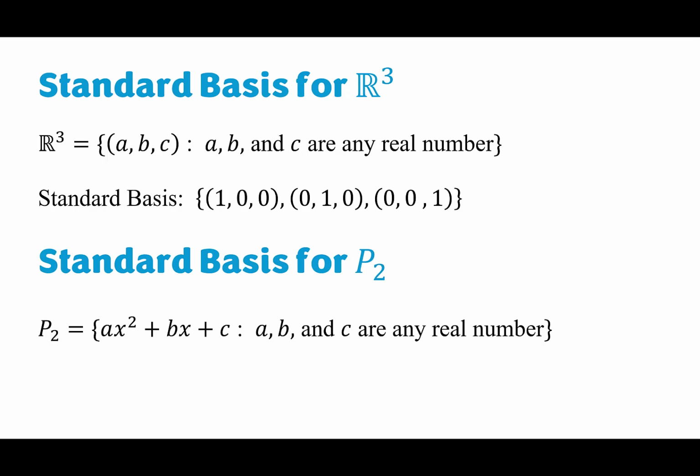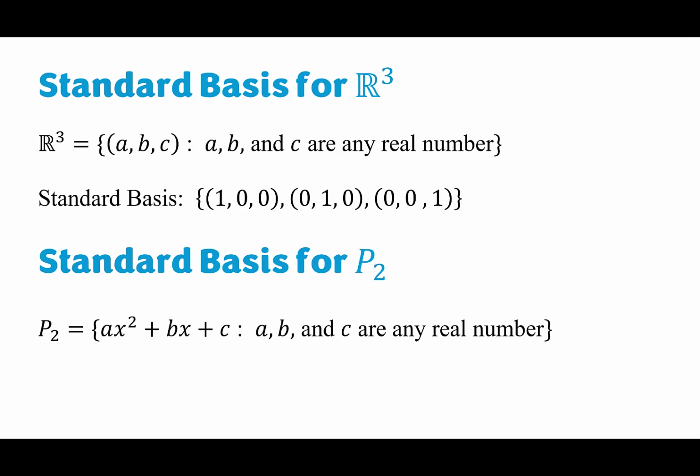Another way to think about that is it's all parabolas, or all quadratics, right, ax squared plus bx plus c, where a, b, and c are any real number. And you could check that that's actually a vector space. Remember, a vector space is just a set of objects that satisfies the 10 properties that we looked at before. You can double check that all 10 properties are satisfied. So this is an example of a vector space that's not just Rn, like R3. The set of all parabolas is a vector space.